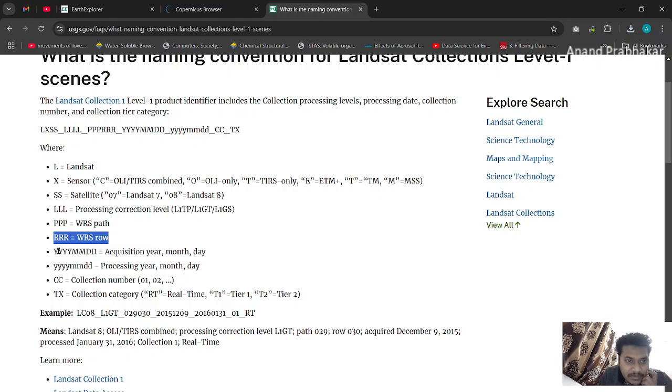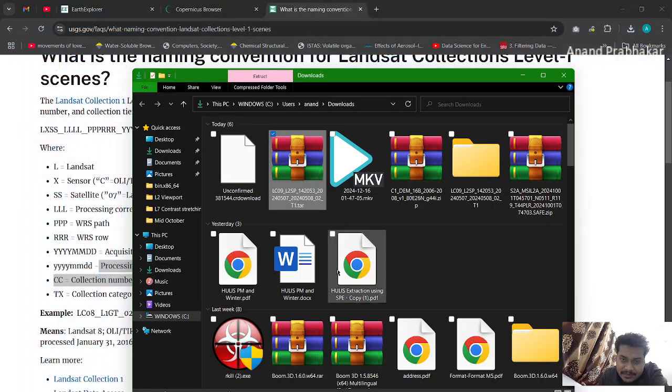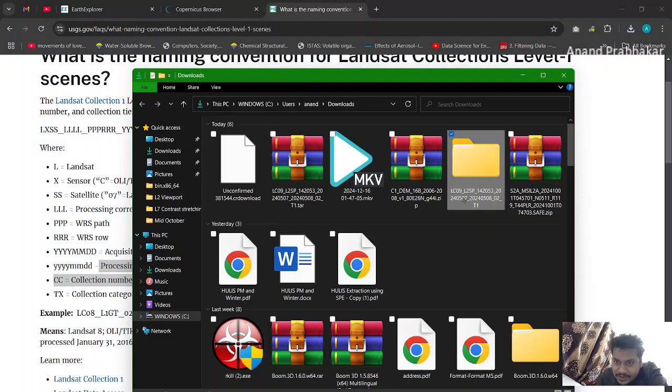Now we have YYYYMMDD, this is the acquisition date, and the second YYYYMMDD timestamp is the processing date. So in our case, this is 7th May 2024. This is the acquisition, meaning the date when the image is captured, and the second timestamp is 8th May, one day after the image is captured, when it is processed, right?